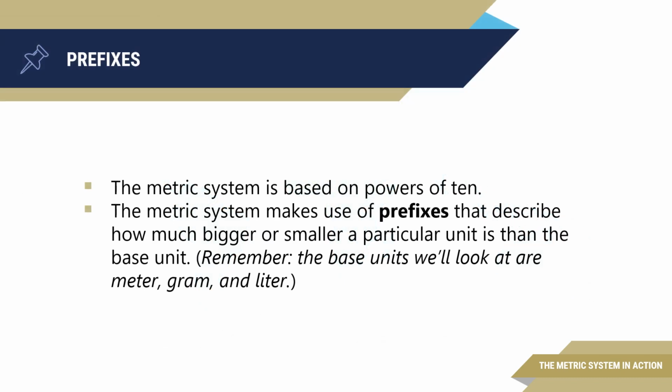Okay, so remember that chart I just showed you of the place values with the powers of 10? I showed you that because the metric system is based on powers of 10. The metric system also makes use of prefixes that describe how much bigger or smaller a particular unit is than the base unit. Remember, the base units we're going to look at are meter, gram, and liter.